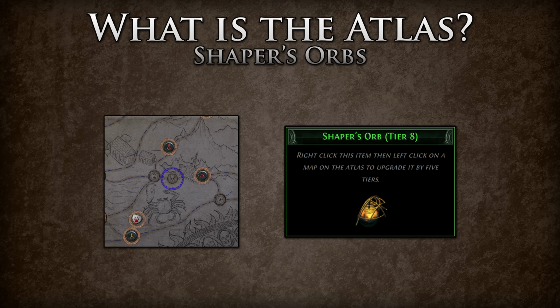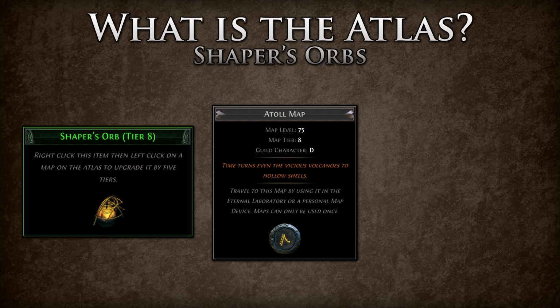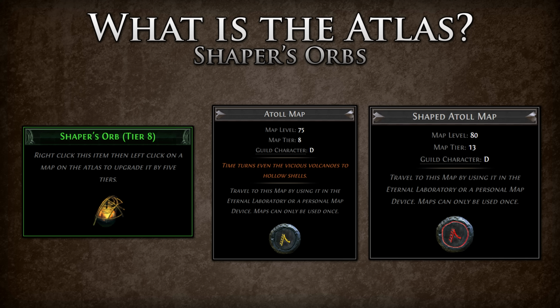to +5 tiers. For example, if I am to complete the Oba's Cursed Trove map's bonus objective, I will receive a tier 8 Shaper's Orb. This tier 8 Shaper's Orb can then be used on any tier 8 map that you have unlocked to shape it into a tier 13 base. Now only shaped tier 13 versions of that map will drop instead of the original tier 8 version.